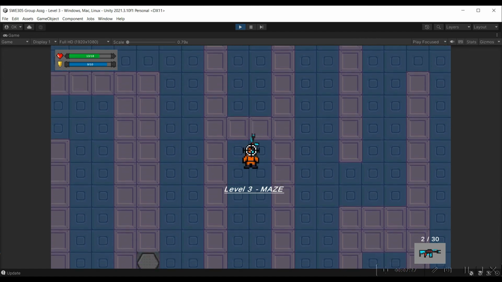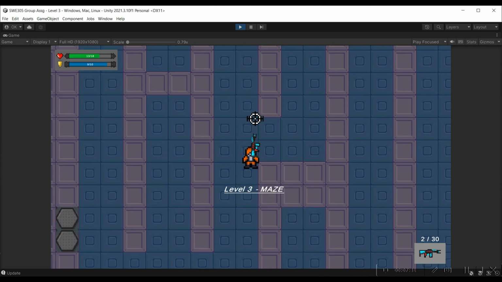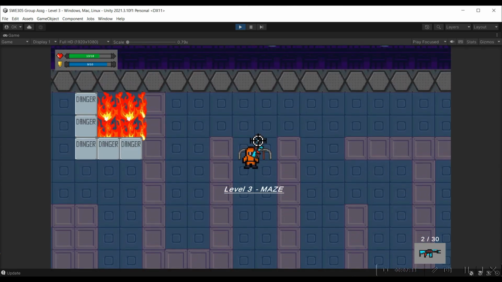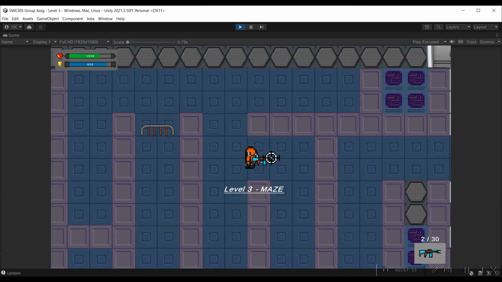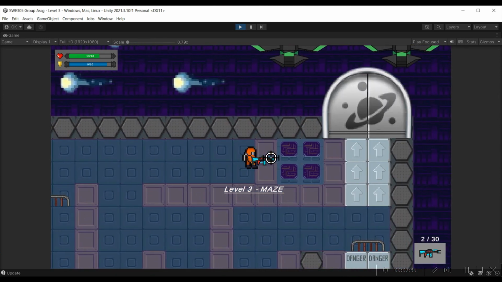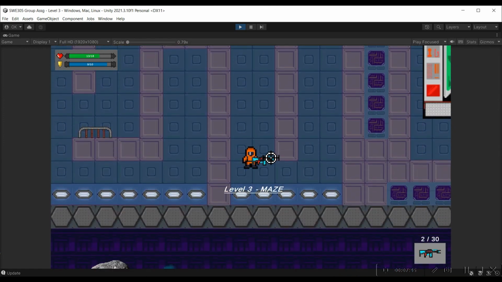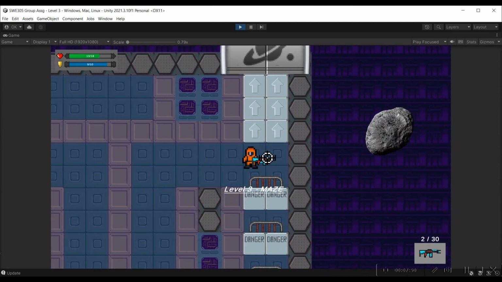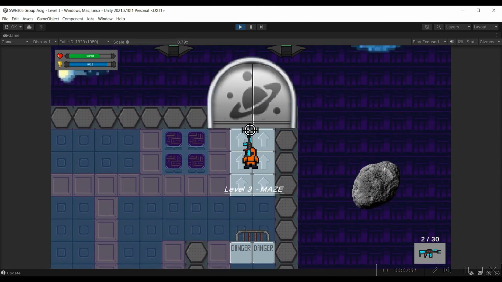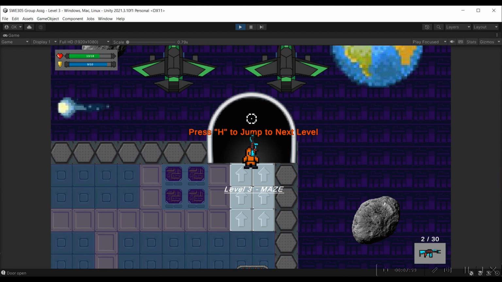Here there are also some obstacles which block us from going, and now we found the door and we can press it to open the door and press H to jump to the next level.